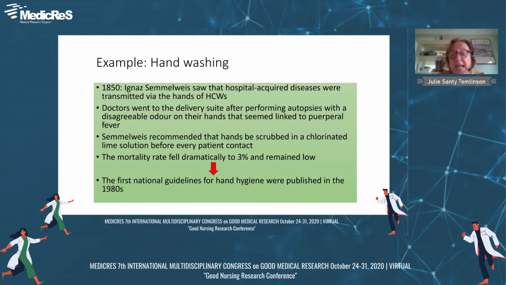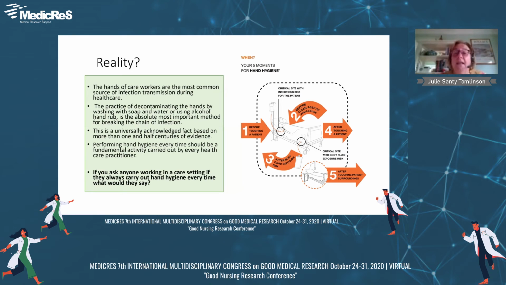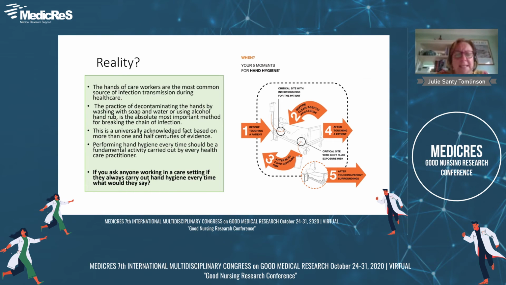But would you believe that the first national guidelines for hand hygiene were not actually published until the 1980s? So it took 130 years for that piece of observational research to end up even being written down as a guideline for practice. And we all know today that most people across the world now use the World Health Organization's guidance that centers around the 5 moments of hand hygiene, that we should all cleanse our hands in whatever way is recommended in that situation, before touching a patient, before a clean aseptic procedure, after body fluid exposure, after touching a patient, and after touching patient surroundings. And that, of course, is particularly important at the moment because we're trying to protect everyone from the transmission of COVID-19. But is that reality?